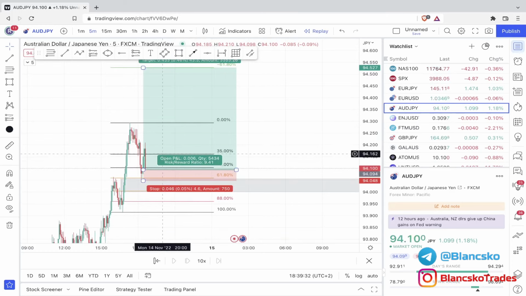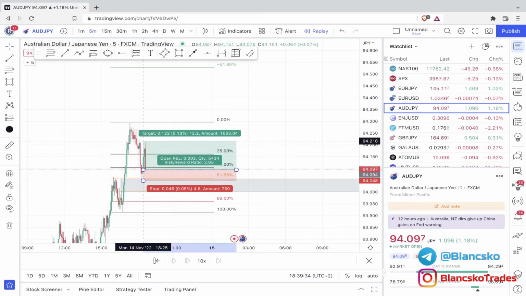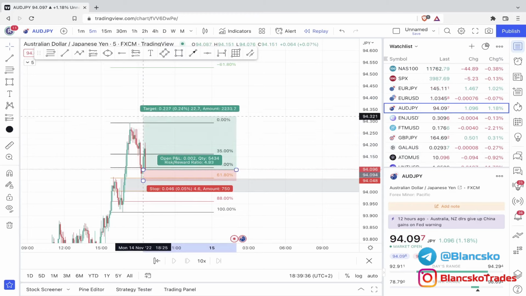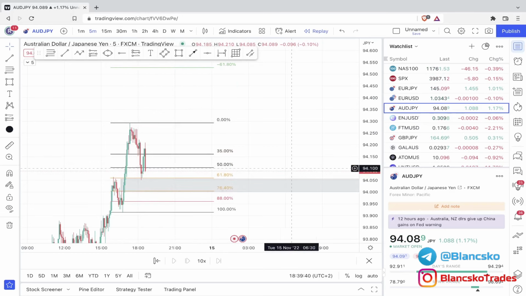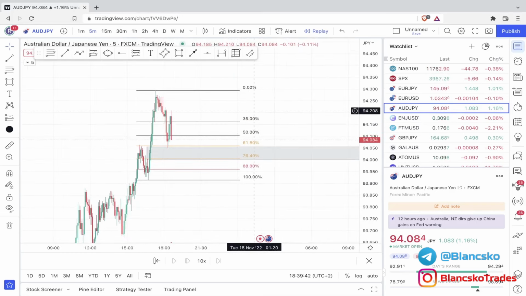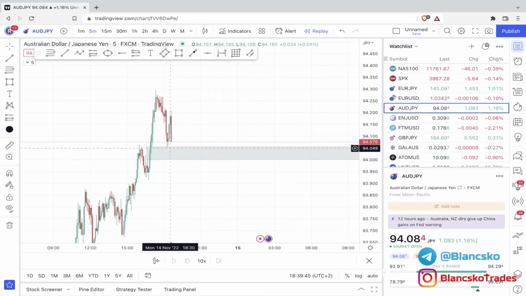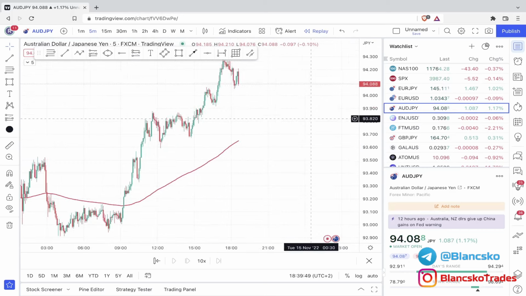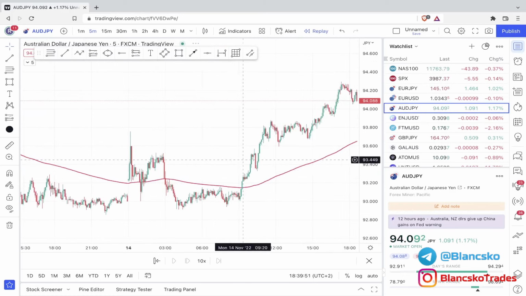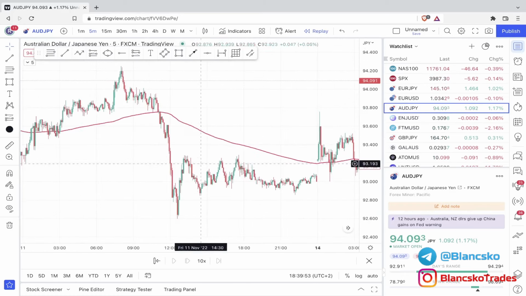But since we already were 1 to 2 in profit, I would have had my stop loss at break even, and now the price is literally at break even. So the second type of entry, the normal type of entry, would have been a break even trade. Okay, so I hope y'all understood. Now let me see if I can find one more example for sales.